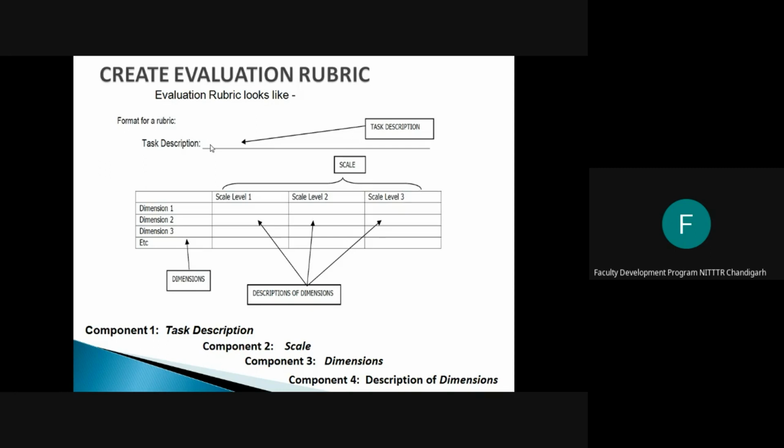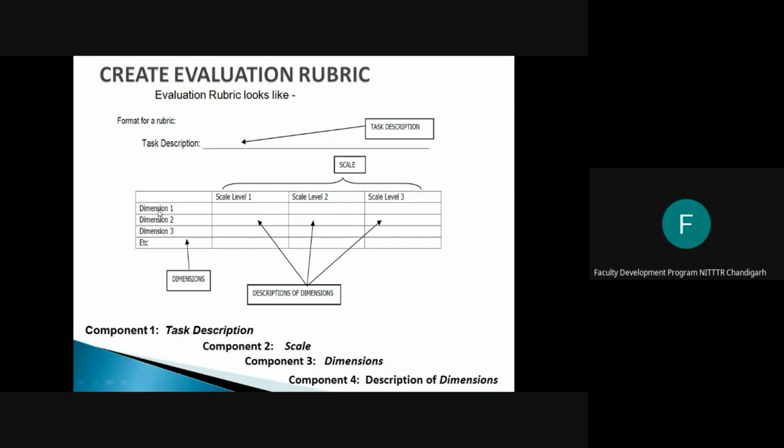Sometimes it is also possible the students are performing an experiment. So you can also assess the performance if they are performing an experiment. What is their performance? What is their skill? So anything that you can use. In the task description, you write down what you want to assess, whether it is some subject, whether it is a certain topic, whether it is a certain session, whether it is the skills you want to assess. So you write down under task. Okay.